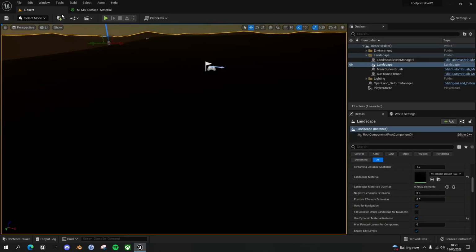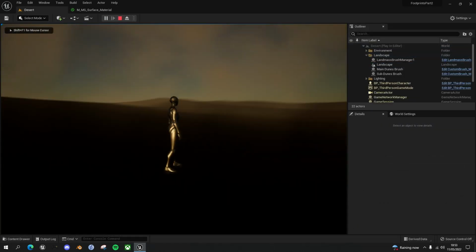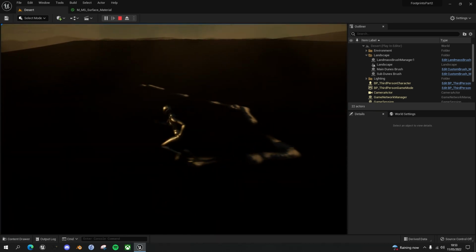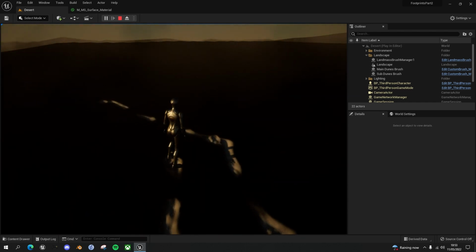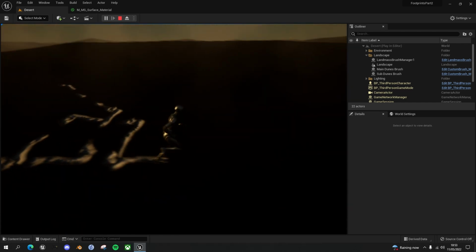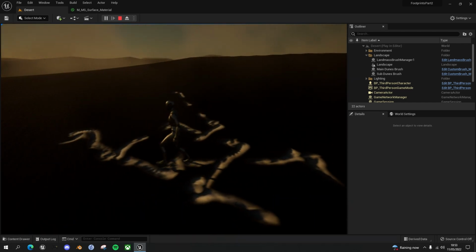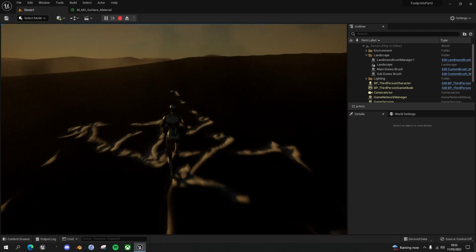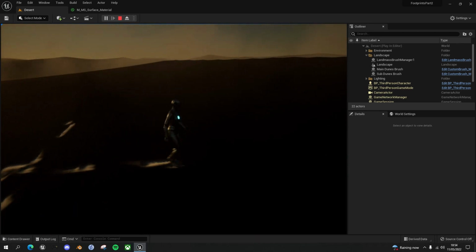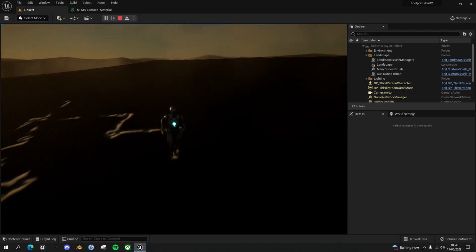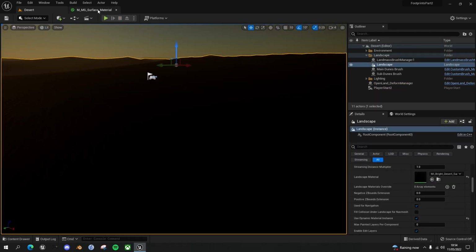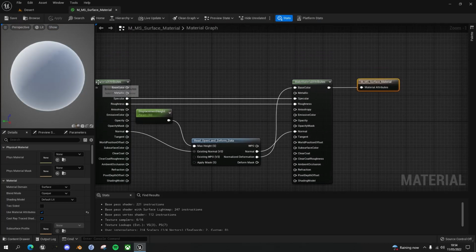that when we go into play mode, you can see that now it looks like that white texture is within the footprint. But as I said, it's just a mask at the moment. So let's do a simple example before we do a blending of two materials. So let's plug the base color back in here for now.